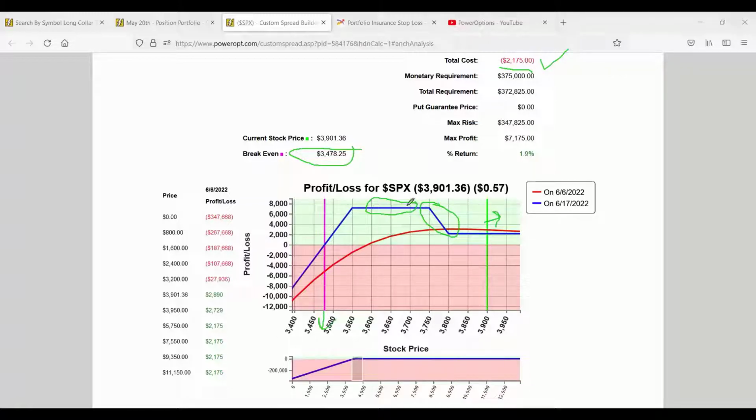So it has a wide range of profit, max profit in a 250 point window, still strong profit up to 3,800, and the full credit profit only without the benefit of the debit spread, the extra gain on the long put position. But Pablo's questions were three points related. One, what is this blue line? The blue line is the profit and loss of the position at expiration on June 17th. If the stock is here, that's the profit that you would make. And it's in this plateau here because you make the full profit here and the full profit on the debit spread. Why do you start to lose down here?